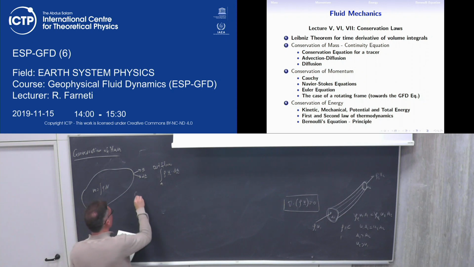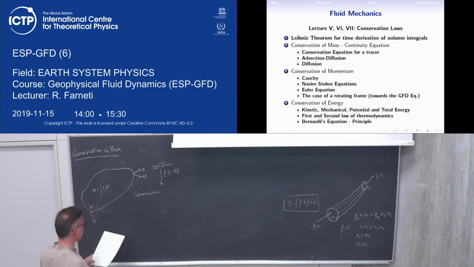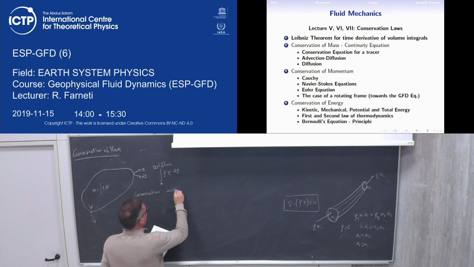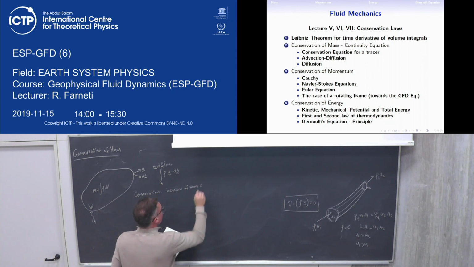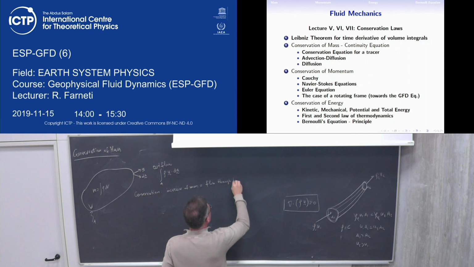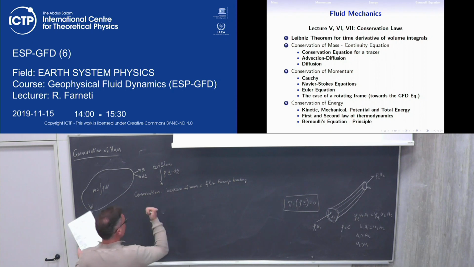So, it's going to be conservation of mass. And so conservation, what does it say? The increase of mass within the volume, or decrease, but let's say the increase of mass within the fixed volume, this is not changing, so remember the Leibniz theorem, the limits of integration are not changing. The increase of mass is going to be equal to the flux through the boundary. So how much flux is getting into the volume through the boundary, that is going to give me an increase of mass. A decrease of mass is going to be equal to the flux through the boundary, negative.